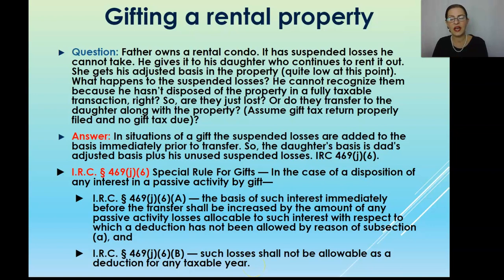They transfer to her, and it would be the same if it was a situation where the father had stock. And we have examples of this in the book as well. So if the father had stock, a lot of parents like to transfer stock to their kids too. And if the stock has losses, then they don't get to take those losses. The losses get suspended and then they're transferred to the child along with the stock. Now, if the child sells that stock to an unrelated party, then at that point, they can claim the losses, okay?